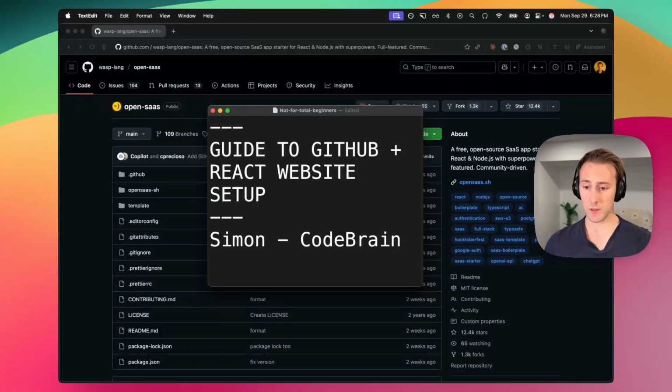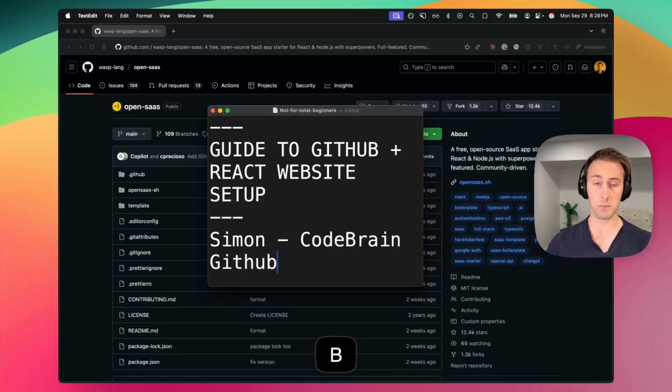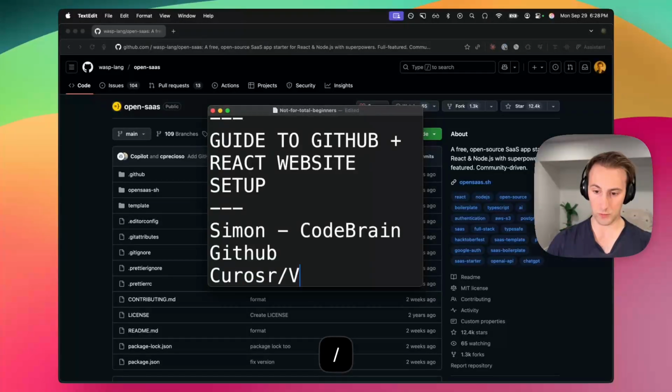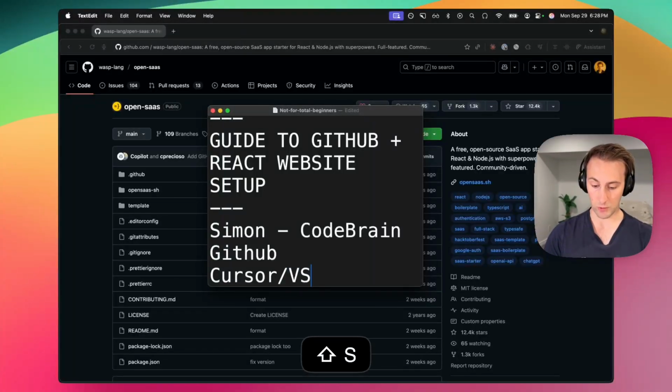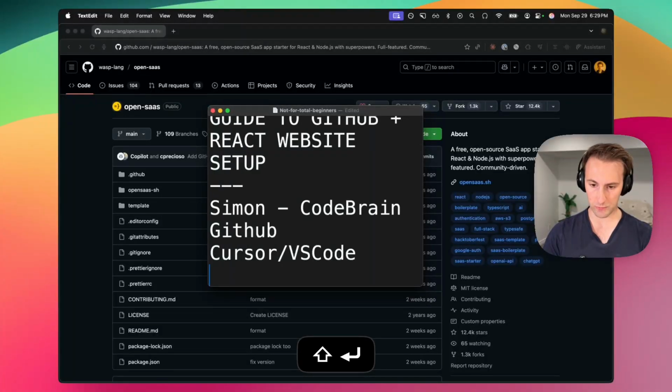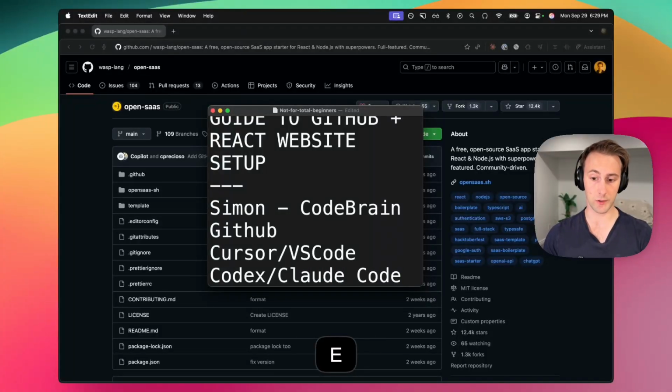And so the things I'm going to be using are, first and foremost, GitHub as my management control versioning software. I'm going to be using Cursor, or you can also use VS Code. It's any IDE that works. I like Cursor. I like their agent that's involved in there. I'm also going to be using Codex. I also use Claude Code. I often use both of them simultaneously. And I'll be using both the terminal and the IDE terminal in order to get this set up.